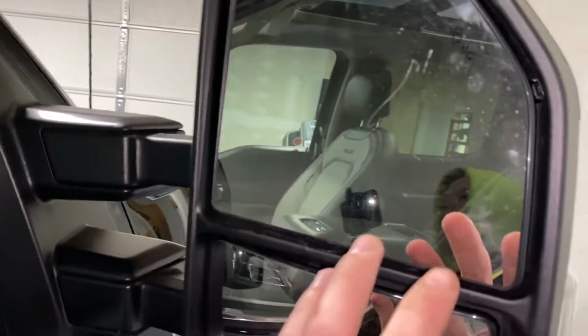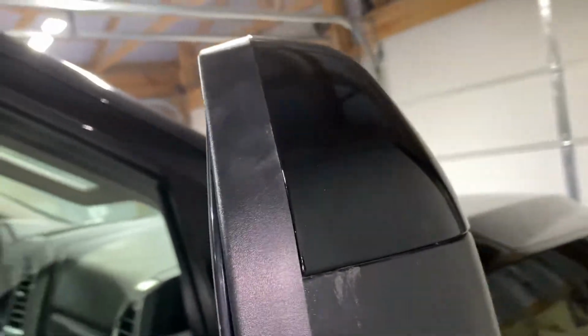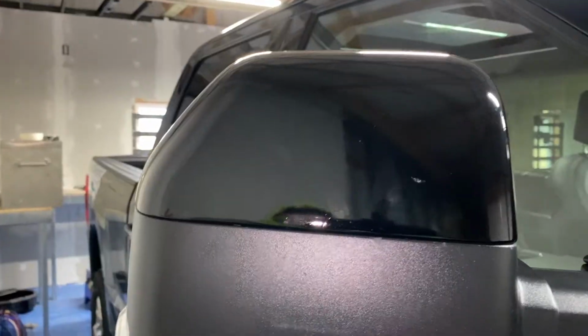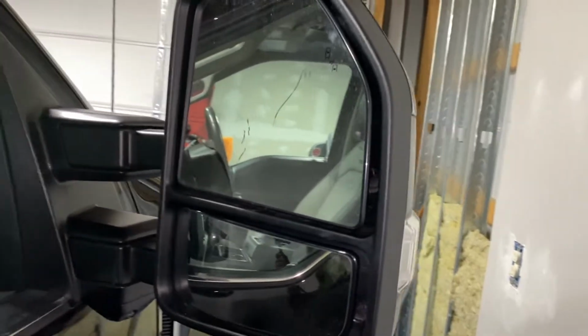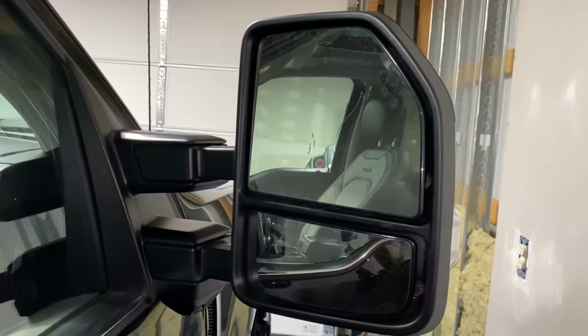If you do take this glass off, it is much easier to get to the clips that hold this on, because a lot of people have the problem with breaking the clips off the back of these, and then when you get them paint matched and try to put them back on, they don't stay on. So if that's what you're trying to do, it's definitely much easier to get this glass off and release the clips from the inside of the mirror, and that cap will come right off. So let me set up the camera and we'll jump right into getting this glass off.